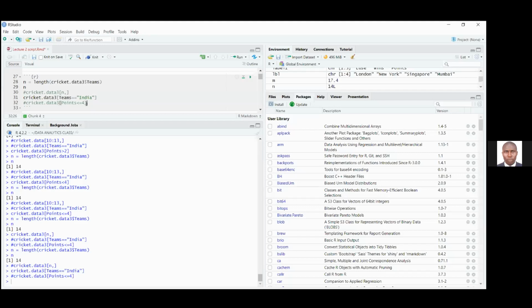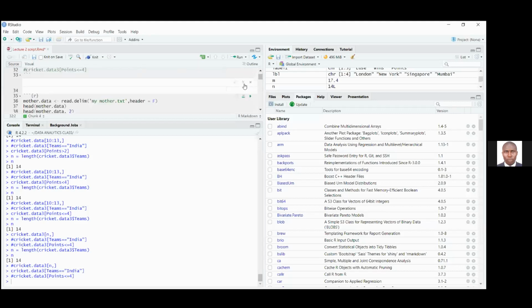So I'm just using this data set as an example. You can link to other data sets that you have on your system. Just save it in that particular folder and you can call it. You can save it as CSV and call it. You can also save it as Excel and call it. So I think I've done justice to that. Anytime you want to collapse this, you can collapse it. If you don't want to collapse this, you can go to the next one.